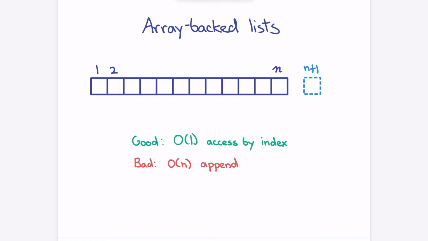Yeah. Okay. So if you want to back a list with an array, here's the basic idea. Arrays are great. You can access anything in constant time. The obvious problem is if you allocate n slots, and here comes n plus 1, you're screwed. To make a new array of size n plus 1, that would be spending O(n) time every time you do an insertion. That's terrible. Okay. So what's the trick for those who don't know?